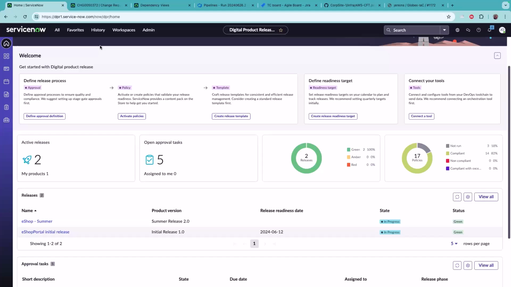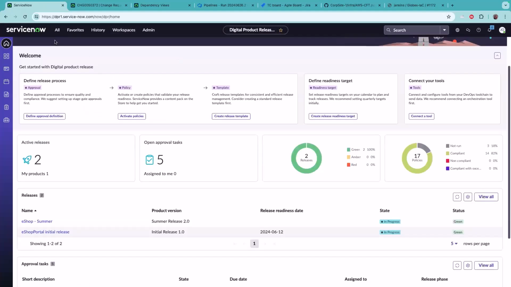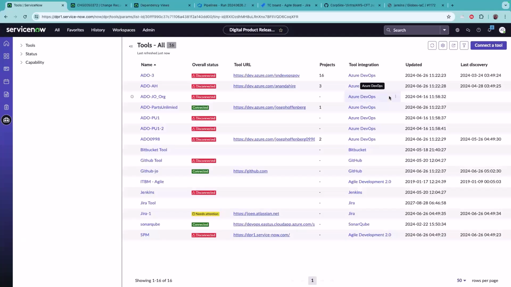Okay, great. Yeah. I was just going to say if it's just to get started with this, it's very simple. You can go into the store and install the DevOps change module on your instance, in a subprod instance. Then you can go through the process of connecting your tools and bringing in the data from those tools. And basically, there's a guided tour that takes you through it step by step to get your tools connected and so on.